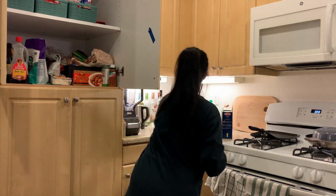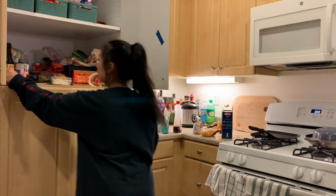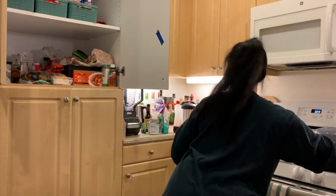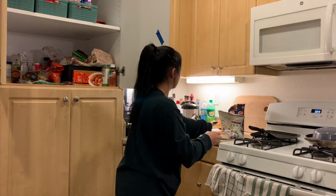So the first step in reorganizing my pantry is taking out everything in all three of the drawers and just laying it all out so I can see everything and throw away what I don't need or what is expired.